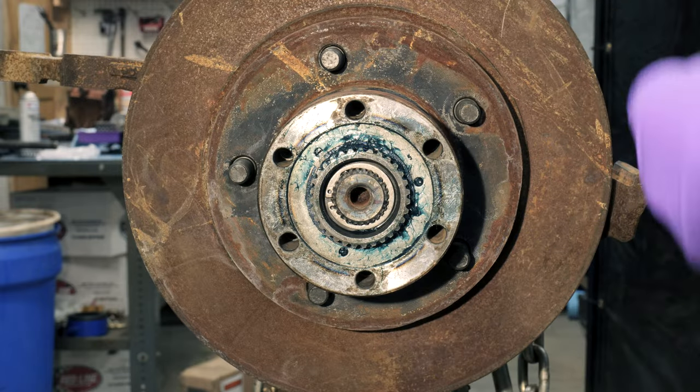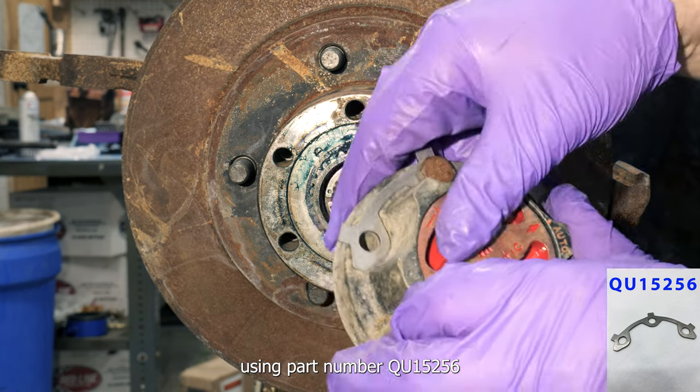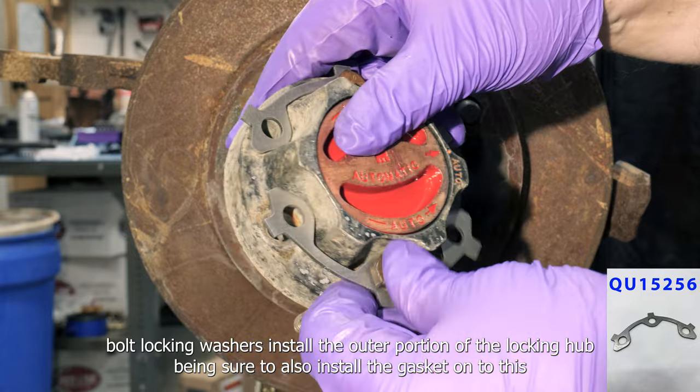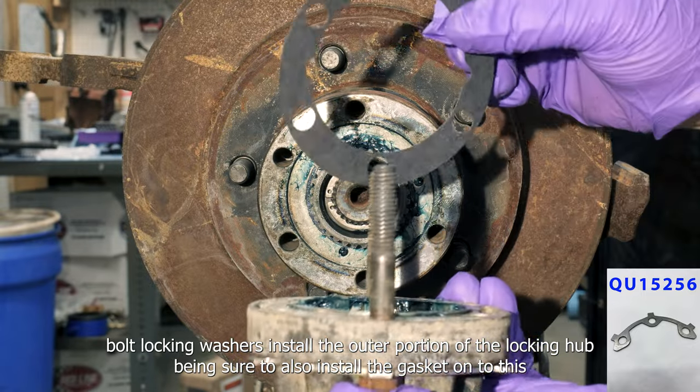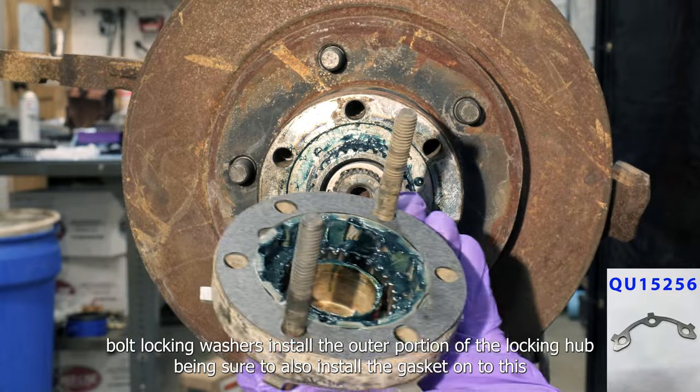Using part number QU15256 bolt locking washers. Install the outer portion of the automatic locking hub, being sure to also install the gasket onto this.